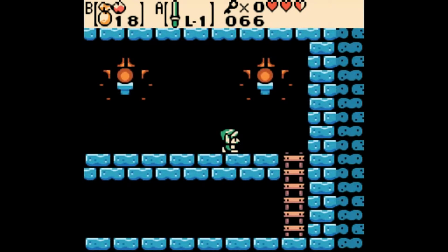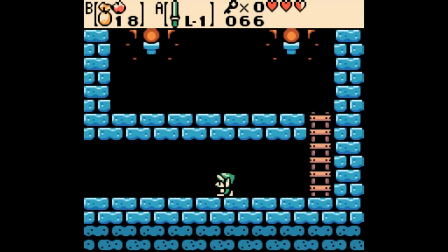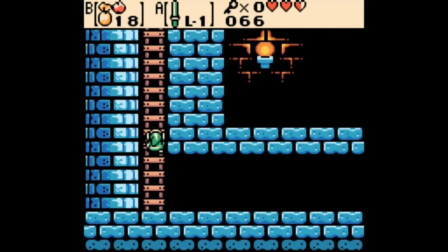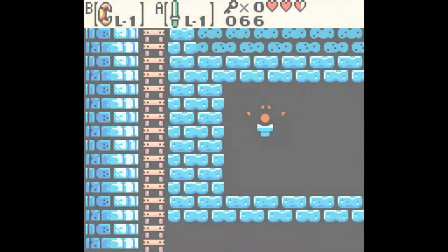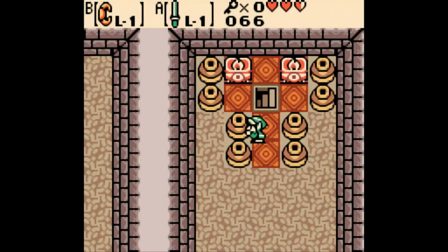This being the room where you get the dungeon item. That is, like, ripped straight out of Zelda 1. Also, probably want to put that on. So with this, we can lift things.